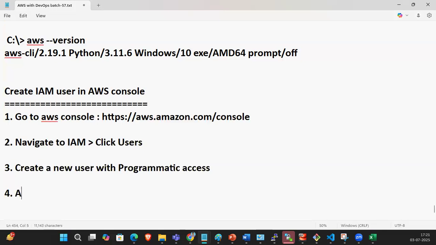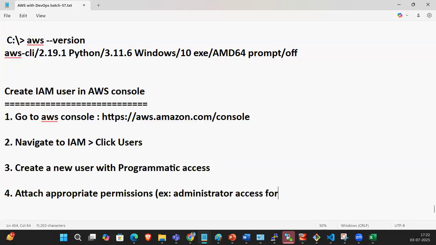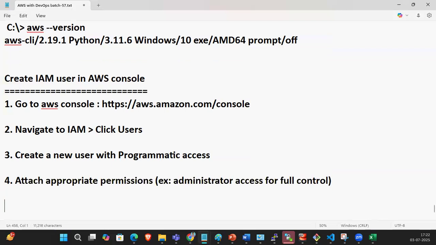The fourth one, attach appropriate permissions. Example, administrator access for full control.